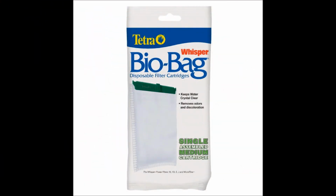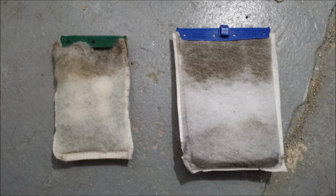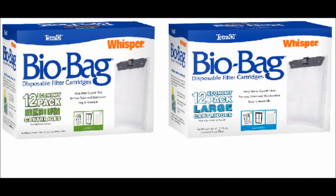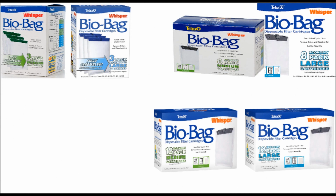The replacement cartridges for this filter come in 2 flavors and sizes: assembled and build your own, in medium or large depending on the model. The 10 uses the medium sized cartridges, while the larger models all use the large cartridges. The assembled only comes in a 3-pack for $5 to $8 for the mediums and $7 to $10 for the larges depending on where purchased. I browsed around a few websites and that was pretty much the price range I found them for.